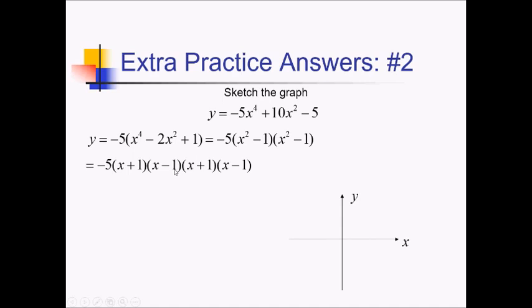And I happen to notice now that I've got things expanded out a little bit, that I have some duplicate factors. These x plus 1s I can put together as an x plus 1 quantity squared. So I have my negative 5, I've got an x plus 1 quantity squared, and then I have these x minus 1s I can do the same thing with. So x minus 1 squared. This is fully factored now.